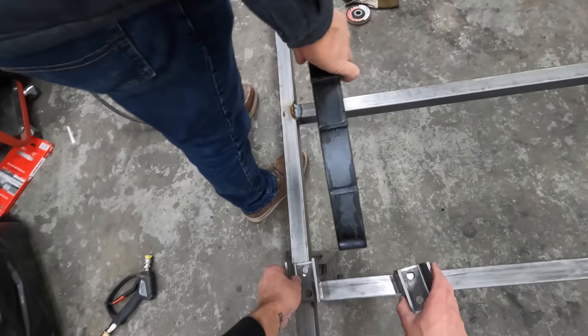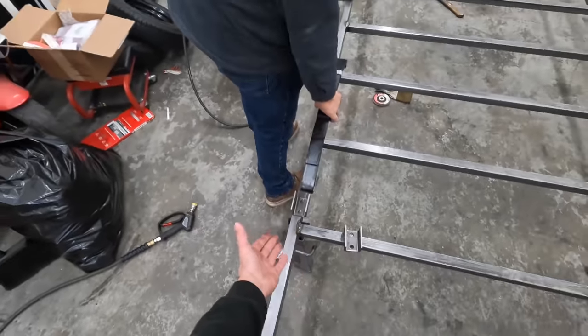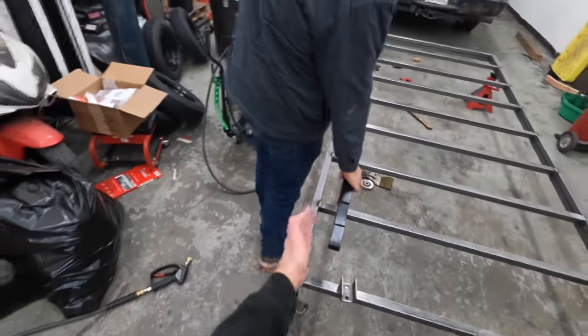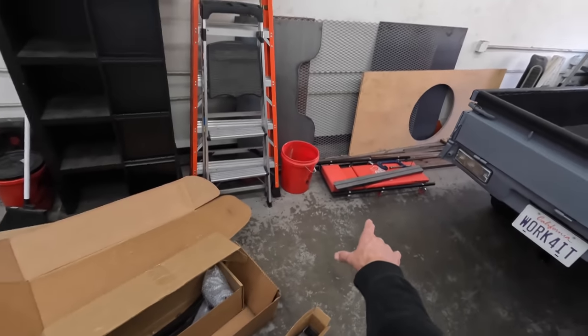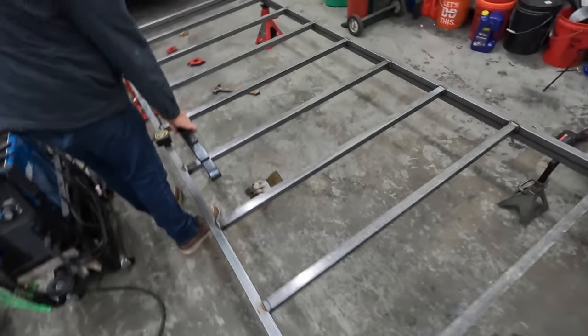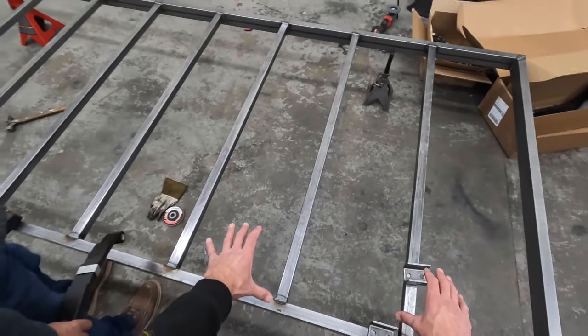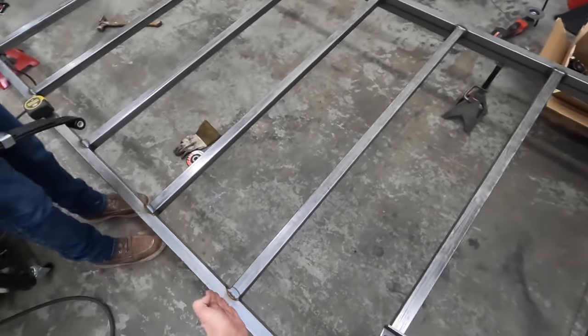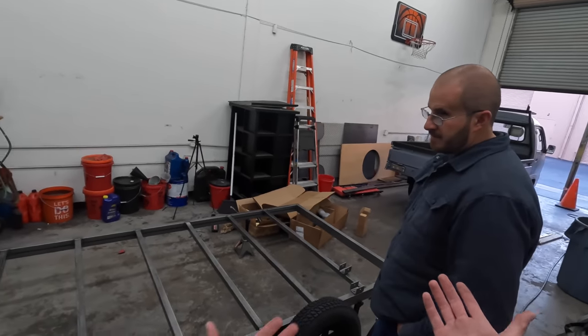Now, these are the spring hangers. Again, we're working on the bottom of the trailer here. So we either just hug right there and we weld that on and we call that good, and then the wheels stick out and it doesn't really look like a deck over. Or I take some of that 1.5 by 3 inch material over there and run a section of it inside, and that's where our wheel and tire setup goes, and our tires will sit about right there.